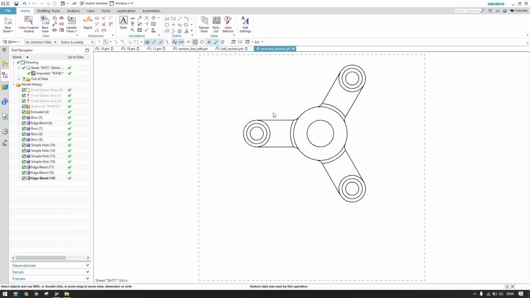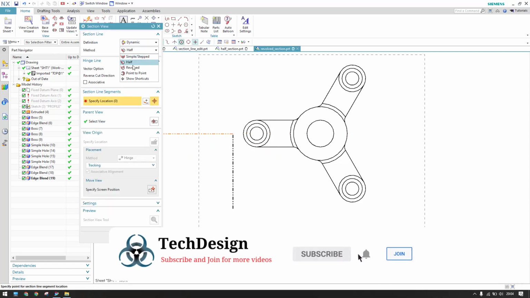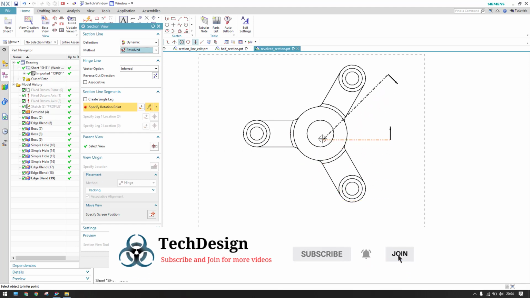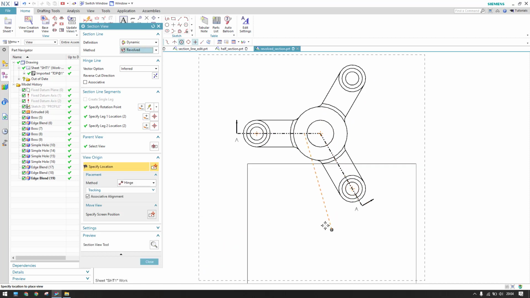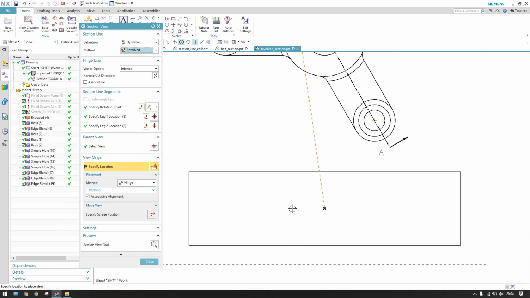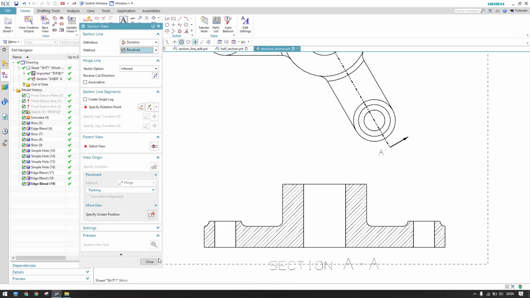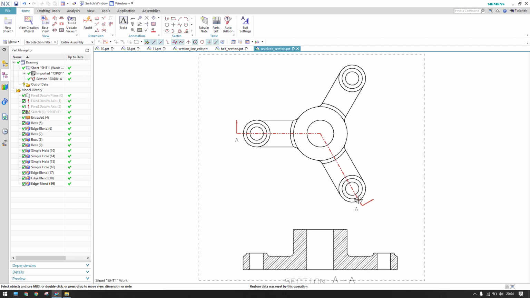We also have a revolved section. A revolved section is not a half, it will have some angle. So we go to section view now, and we have revolved over here. First, you need to select a center point where you want to create it, and then you mention the line we have here, and the second line where you want to keep it. I want to keep the second line here, and now where you want to keep the view, I will keep it here. As you can see, this is our cut section, and the viewing angle is around this top direction.